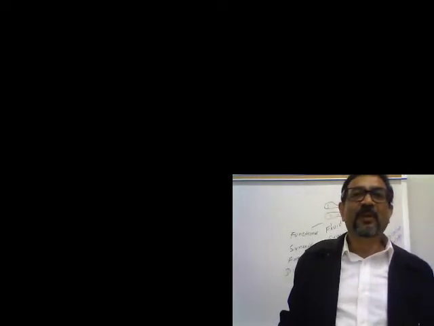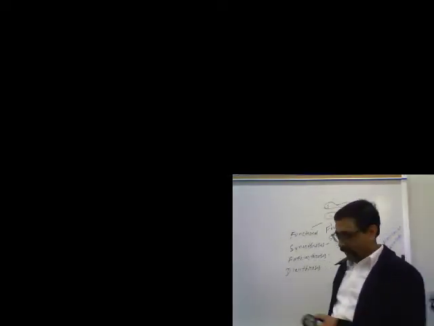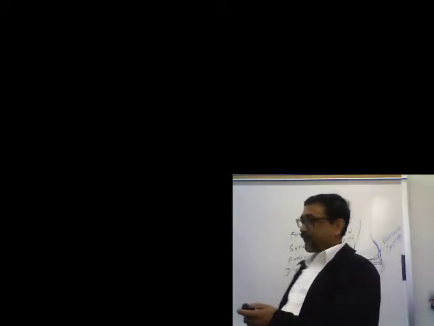Elevation, depression. Good example. When you open the mouth, the mandible moves downwards, right? That is depression. When you close your mouth, the mandible moves upwards. So that is elevation. So moving down, depression, moving up, elevation. You know, elevators move you up. So those are different types of movements that occur in the joints.